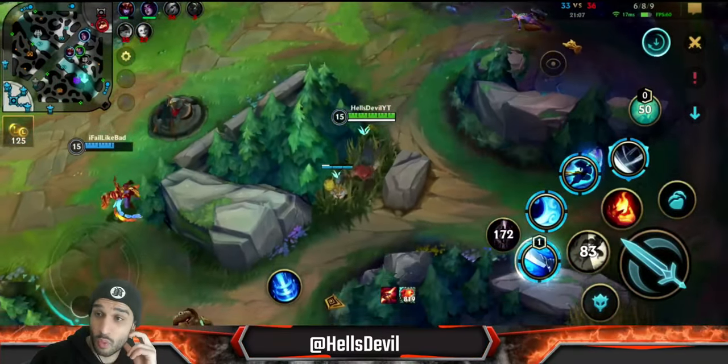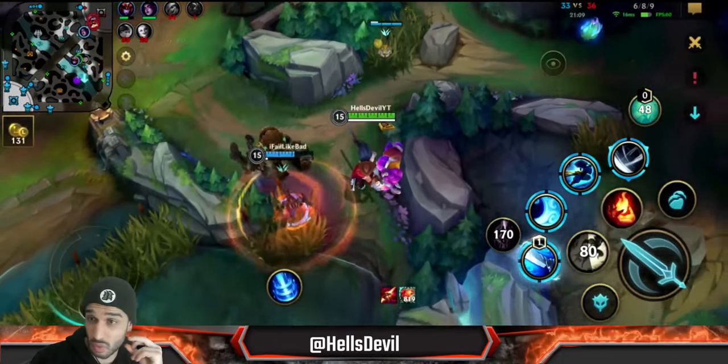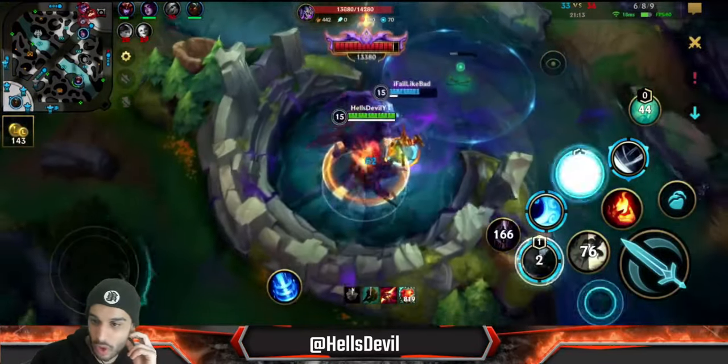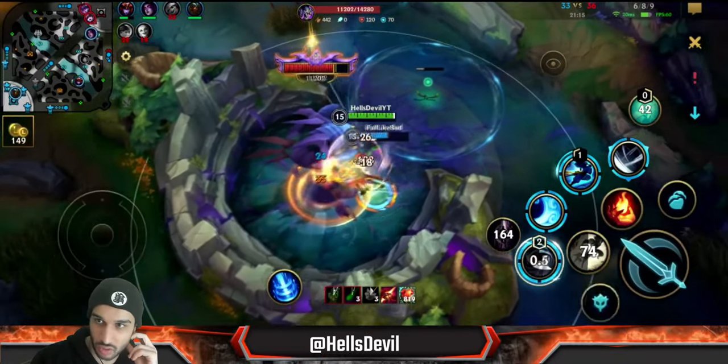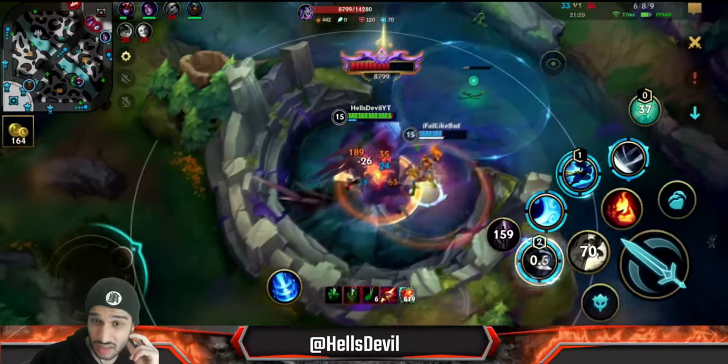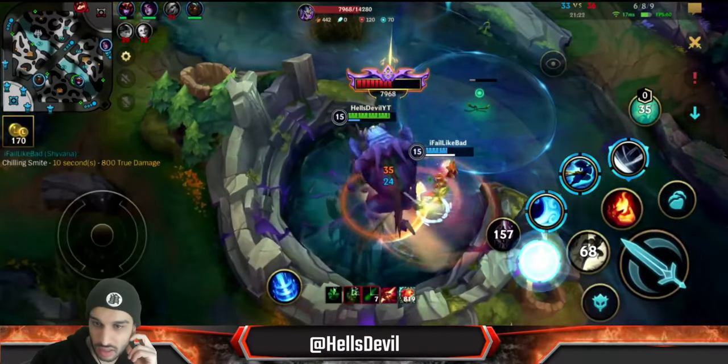If we get Baron, we should win the game. If they come, we kill them, and then we get Baron, and then we win the game. It's like a win-win situation. There is nothing they can do to win this game now, because their jungler is dead. Their carry is dead. So what are they supposed to do? Nothing.